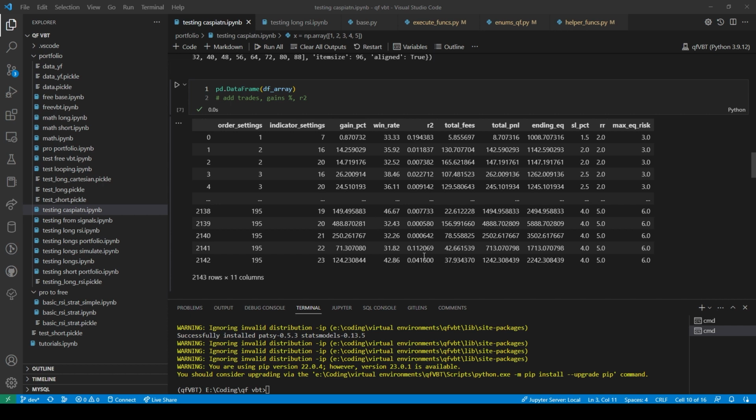Wow. All right. I don't know how many trades this thing took. Is this really the actual R2 score?